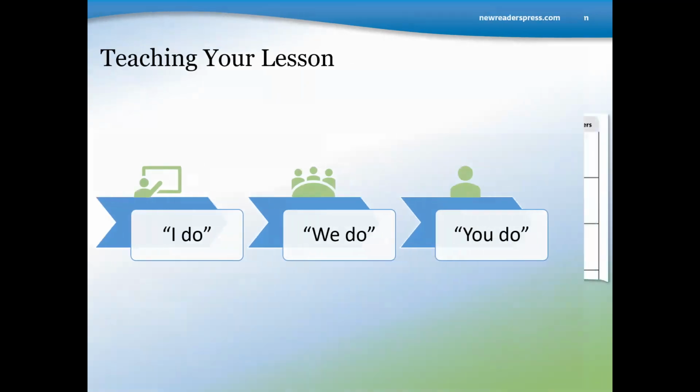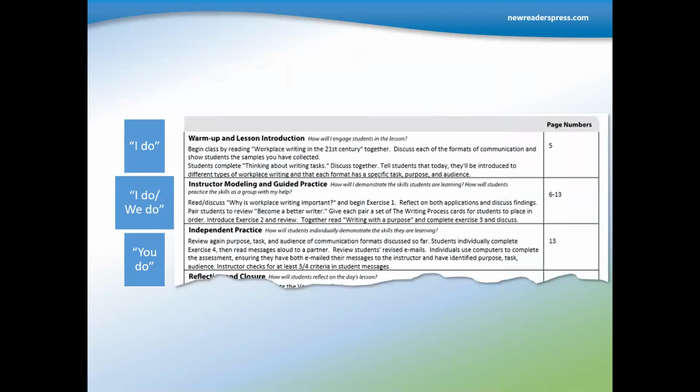So let's actually check out this in one of the lessons, this I do, we do, you do. Here in our lesson, we see how instruction begins with a warm-up to students to bring them into the content for the day. And then in the lesson, the instructor starts by showing lots of sample communications that she's collected. And in the reading lesson plan, students go on a scavenger hunt to find diagrams around their learning center, which could also be easily translated to an online format as well. And next, earlier exercises are done with modeling from the instructor, then practice together. And ultimately, students work alone in the same sort of work to demonstrate their understanding.